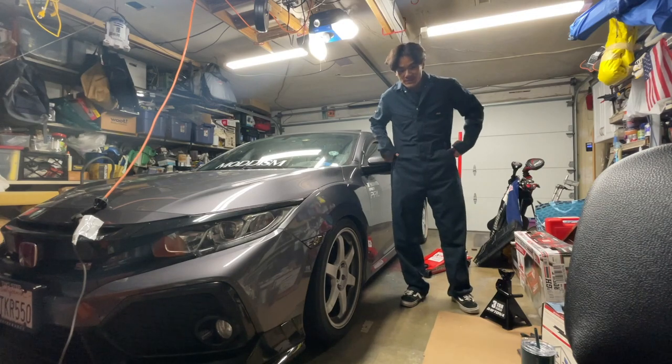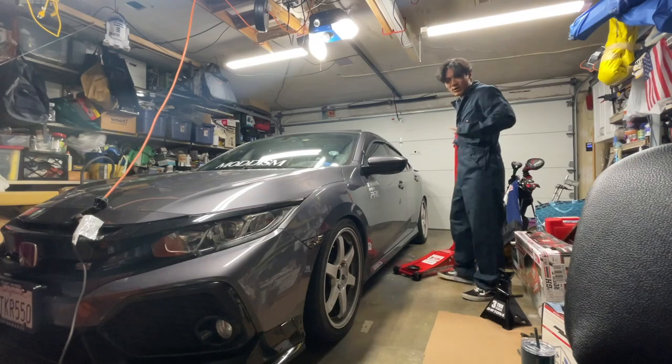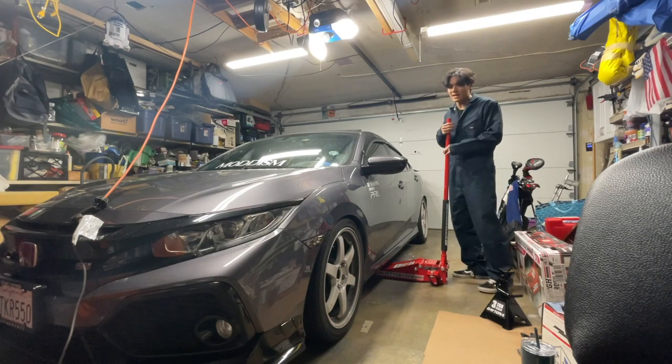These are some coveralls I picked up from Walmart on the way back from Vegas. I finally can wear some proper size fitting ones because I used my dad's before and he's shorter than me. So every time I work on the car, it was riding up my ass like crazy.